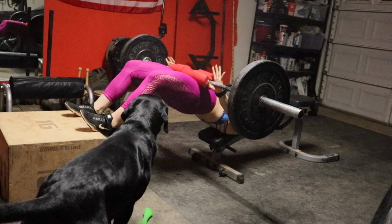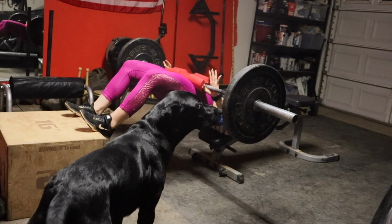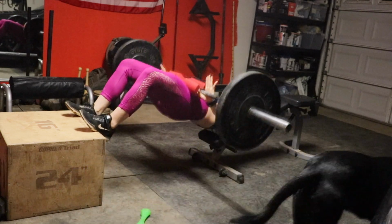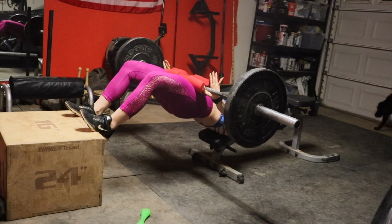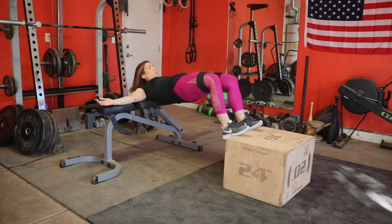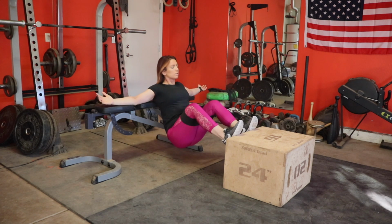The first one I feel like I might regret, even though I am kind of loving it right now. It is pretty extra, and that would be what I am calling an extra range of motion hip thrust, because that's a lot easier than always saying and writing shoulder and foot elevated hip thrust. So I have been doing these in the garage with a barbell and with just a band. I really do enjoy them much more with just a band because the setup is just insane if you're doing it with a barbell, but I am currently including that in this workout cycle. I have to use a bench and my box, and then you kind of have to wiggle your weight in and up to get both feet and shoulder elevated and stay under a barbell.